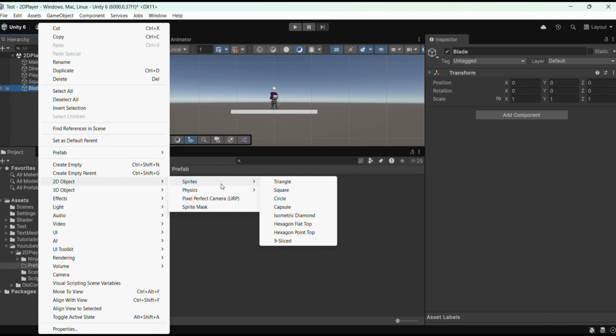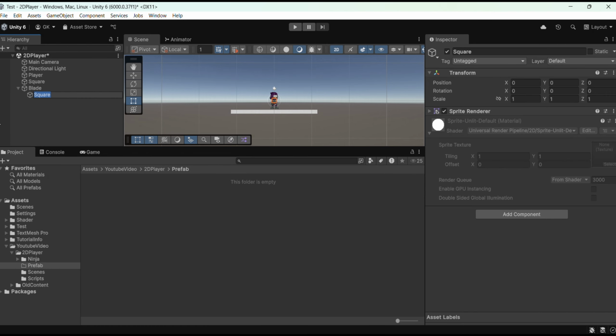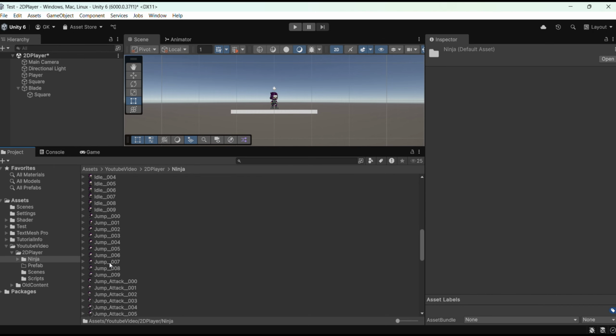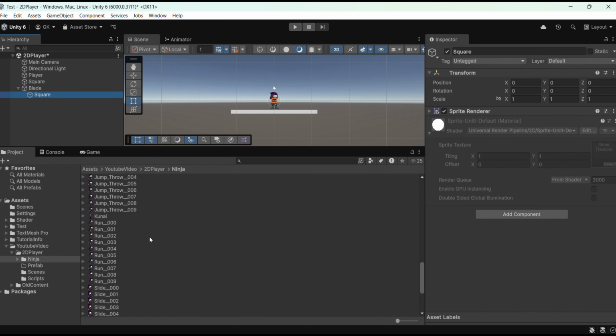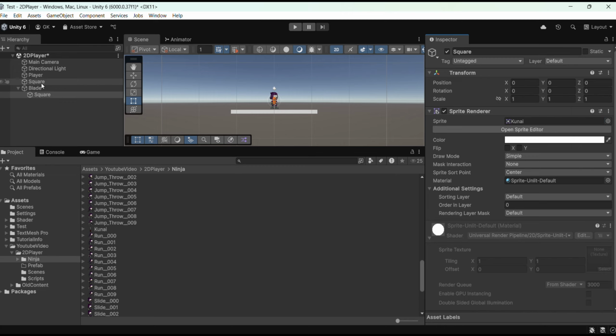We are going to get the ninja blade, the kunai. Drag and drop the sprite over here. Yeah, here we got our blade created.